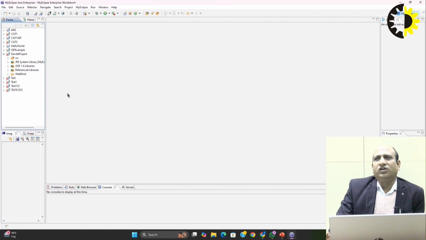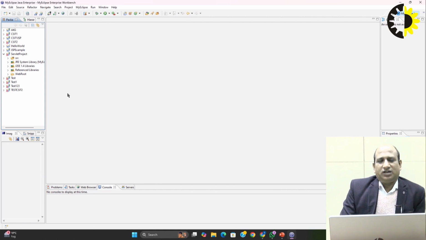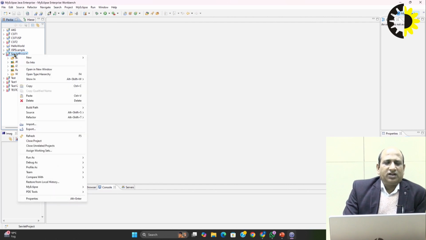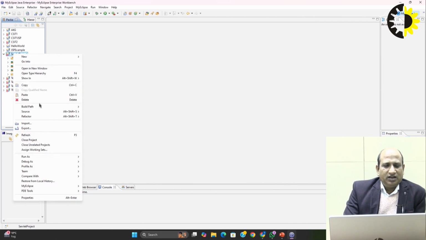You just need to focus on your coding part, and you need to understand that whatever external libraries are required must be built with this servlet project. To execute a servlet, you need a servlet-api.jar file, and if you require any external jar, you need to right click on your project, here the servlet project, then click on Build Path.